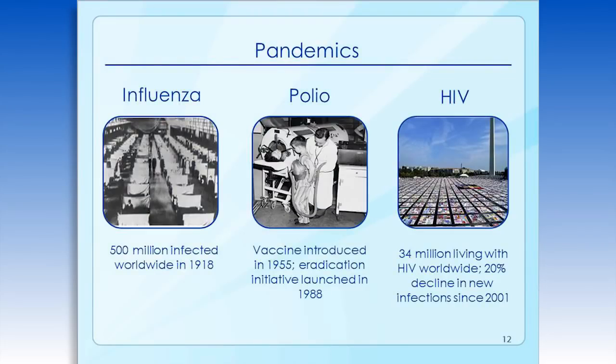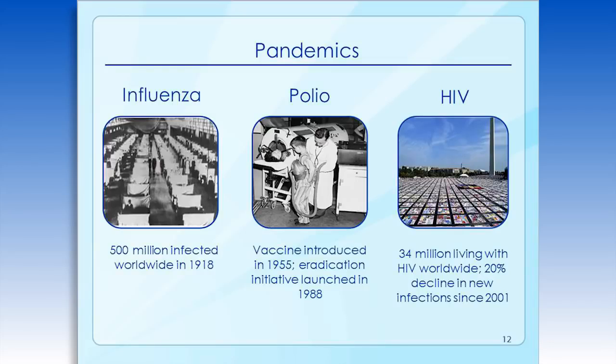Now, historically, polio was a common and highly feared disease that caused severe illness, including paralysis and even death. Thousands of people lined up to receive the polio vaccine after it was introduced in 1955. An initiative to eradicate polio was launched in 1988 because of outbreaks in more than 125 countries. And because of those efforts, at this time, polio exists in only a few countries.